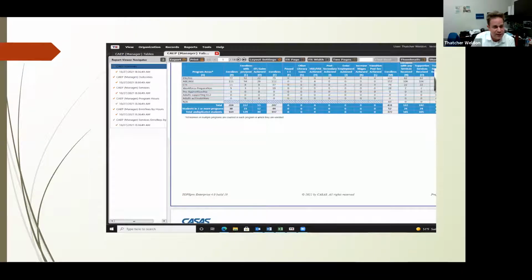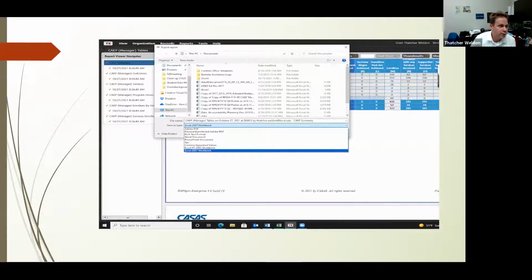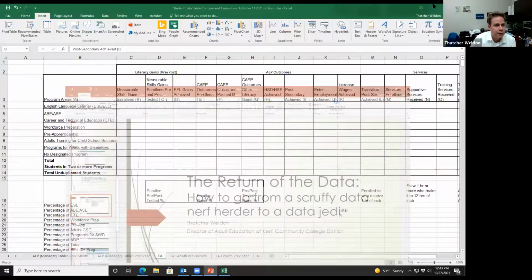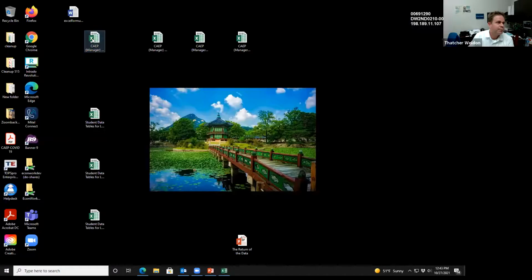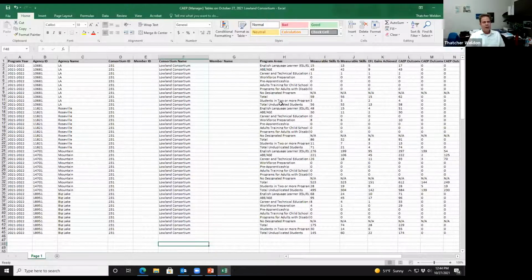That'll pop out the PDF files, tables like this. And then you're just going to click Export up here, if you haven't done this. Once you click Export, it'll ask you where you want to save them and what type. You'll go down to Excel 2007 workbook, and that will get you to here. So that will give you something that looks like this.